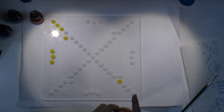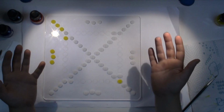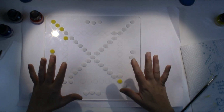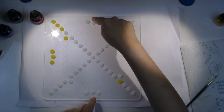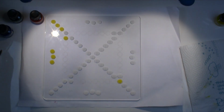Now I want to go on. So how do I want to structure my colors? I think it would be cool. I don't remember how it is on the printed boards, but I think red is opposite from yellow, and then there's blue and green opposite from each other. So this would be blue now.